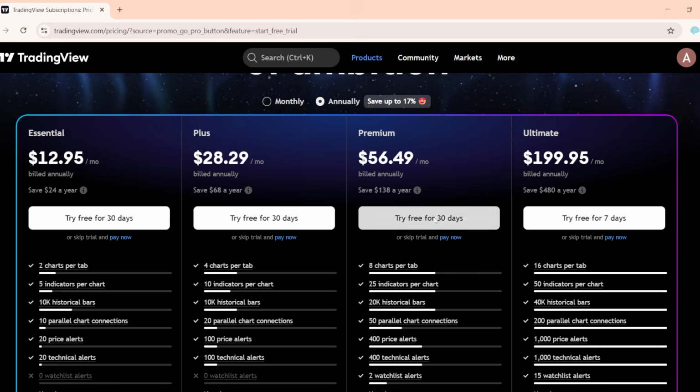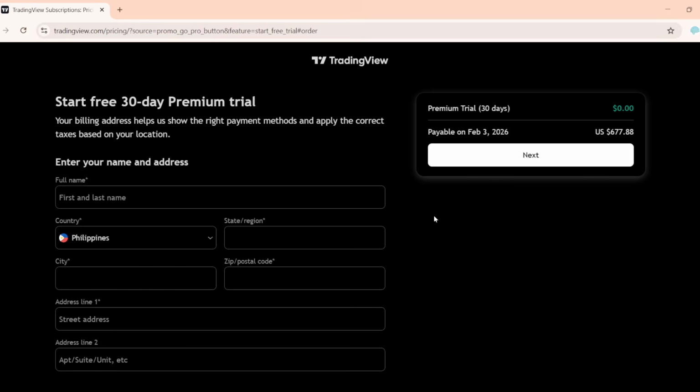Here, you'll see a comparison of plans. Choose the premium plan so you can test everything TradingView offers during the trial. Take a moment to review what's included and confirm the billing cycle and currency shown for your region. Those are the settings that would apply if you continue after the trial. If you're not signed in, TradingView will prompt you to sign in or create an account during checkout.